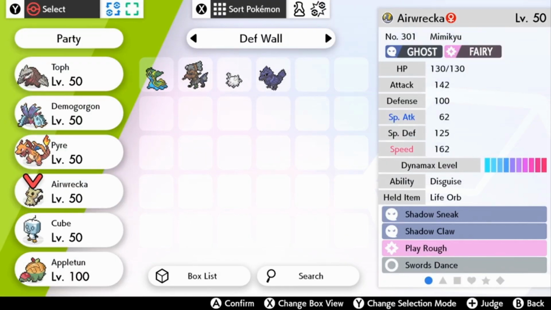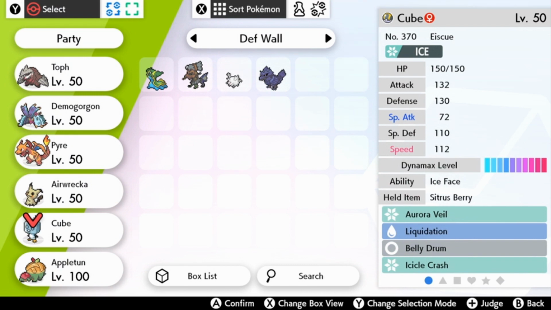And then I have another physical attacker. I have 3 physical attackers and 3 special attackers. Is that purposeful? Yeah, preferably, because let's say you have 6 Pokemon that are purely physical attackers. You're probably going to get walled by a Corsola. So you want to bring something that doesn't have bulk in special defense. So that's what I do.